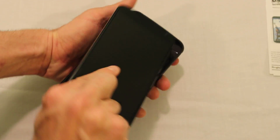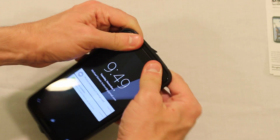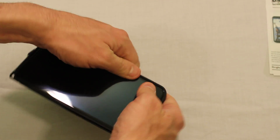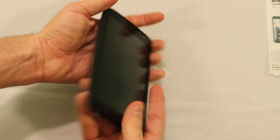Let's see if this is the actual way you do it. I don't know, but this is the way I'm gonna do it, because it is the way I do most cases. So as you can see, pop it right into place. Make sure everything is in there properly.